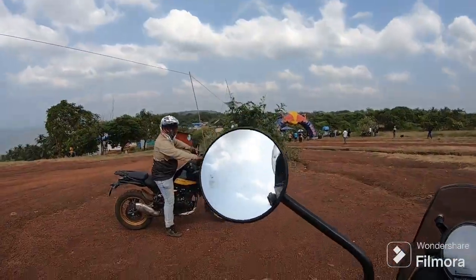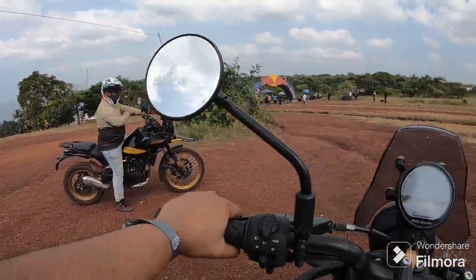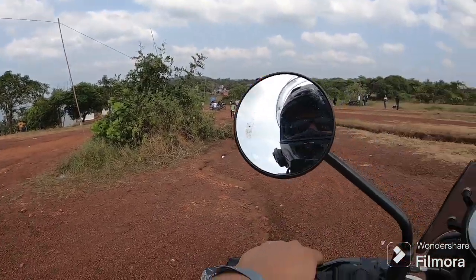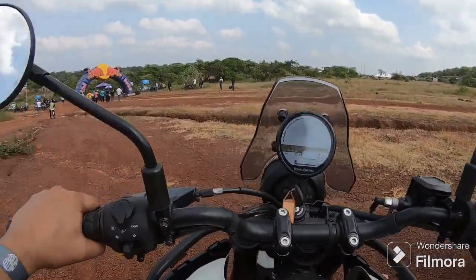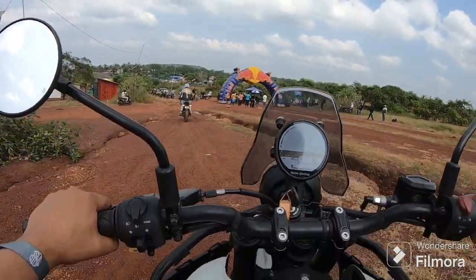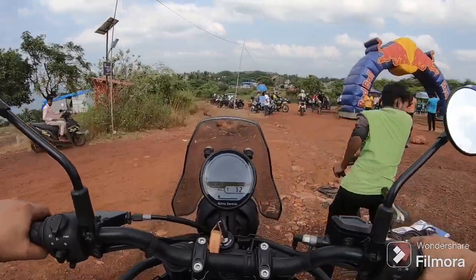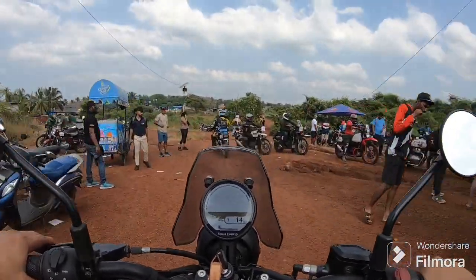The handlebar is bent. It's slipping. This handlebar is bent and is not giving me the confidence I would have really expected. But nevertheless, we're down the hill.